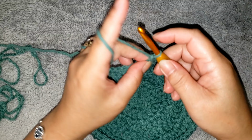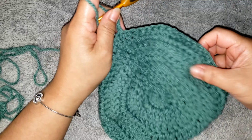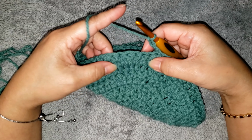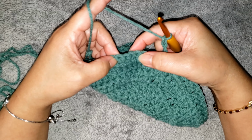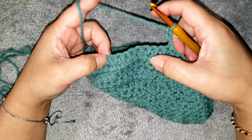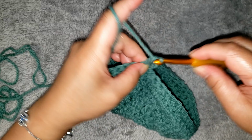Then make a chain 3 and turn, and we are going to make 1 double crochet in each of the next 8. 1, 2, 3, 4, 5, 6, 7, 8. We are going to make 1 double crochet in each of the next 8 stitches.